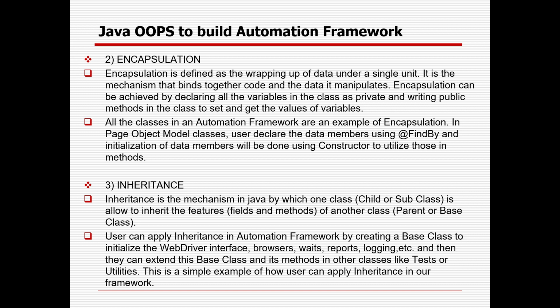Then inheritance. Inheritance is nothing but the parent and child relationship. In case in the child classes you are extending the parent class, you can automatically achieve those features available in the parent classes. So that is the concept of inheritance. In the automation framework, you'll be creating base classes, right? And in the base classes, all the key important methods will be there, like browser initialization, capture screenshot, and closing the driver, all the important key things. And for each and every page, you'll be creating page classes. Each and every page class will be extending that base class. That is the way you'll be establishing the relationship for inheritance.